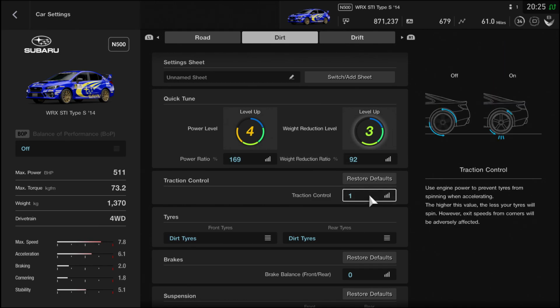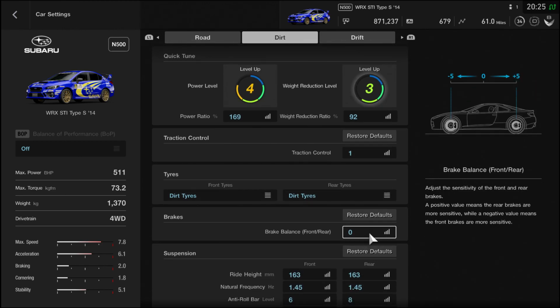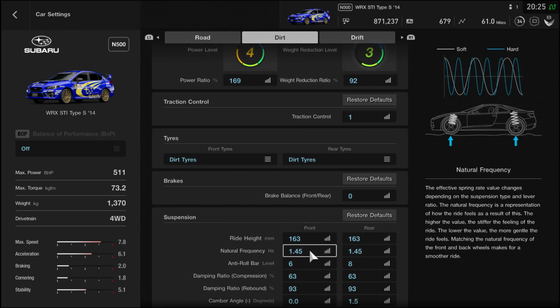Again, you might actually find the cars better set to 0, but for the purposes of these times and trying to set them correctly, I've left every car at 1. Dirt tyres, front and rear. Brake balance, I've left at 0. Now ride height, again on the front and the rear, I've raised it up to 163, just like the Evo build. I found where they'd had it already, the car was bouncing too much on the jumps. The frequency, I've played with a little bit there and got it to 1.5 both front and rear.